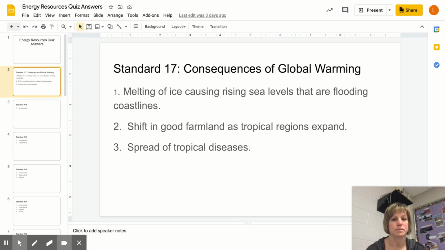And then when it says farmers leaving, crops are steaming, head north where the climate's serene, that's the idea that good farmland honestly requires winter in order for the nutrients to replenish. We're already seeing shifts in strong agricultural areas. And then, malaria, here come more diseases. A lot of diseases are spread through insects, and where you have more tropical insects, you get more tropical diseases. So that was standard number 17.